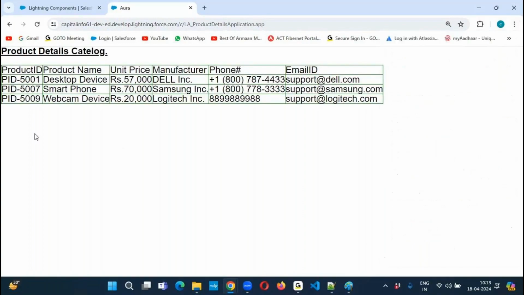Now let's see. We have the product ID column, product name column, unit price column, manufacturer, the phone number and the email ID. Whatever data you are going to represent, we can represent it in the form of a tabular structure.